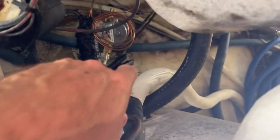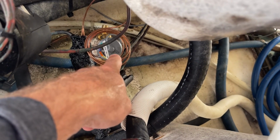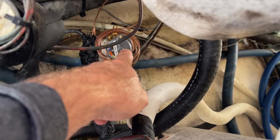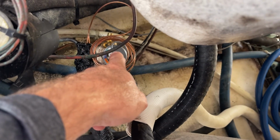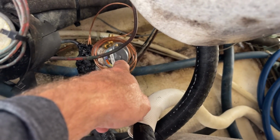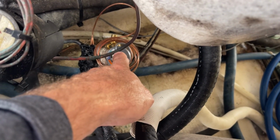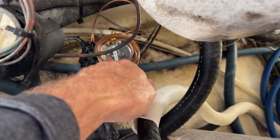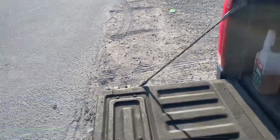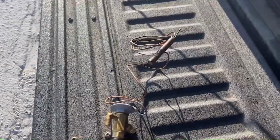Then we had to replace down here, see that little guy? It's called a thermal expansion valve. The other one was stuck wide open. This is just like a carburetor. All it does is change the liquid into a gas, and then it sends it out to the refrigerator boxes. So that was bad, so we changed that out. We pulled a vacuum, and now we're going to service the system up today. Switch you guys over, but I might have explained to you that there were a couple issues.